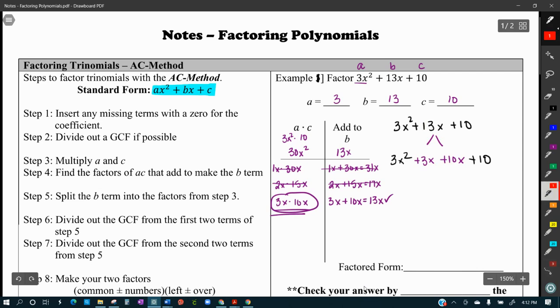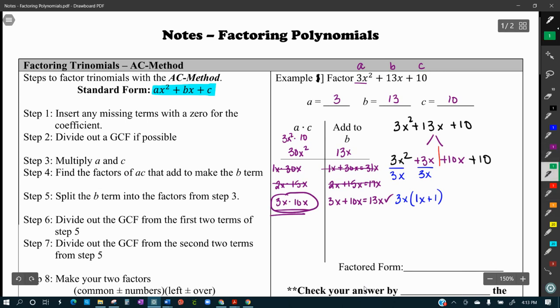Now that we have split apart and there are 4 terms, we're going to break this in half. Dealing with 2 terms is easier than dealing with 4. So let's look at just these first 2, 3x squared and 3x. We're going to divide out a GCF from just the first 2. So I know that I can divide both of these by a 3 and an x, because one is x squared and one is x. So just like the GCF, we're going to drop down the 3x on the side, and what's left over? Well, 3 divided by 3 is 1. X squared divided by x is an x. 3x divided by itself is a 1. Now, we're going to do that same process with the last 2 terms.